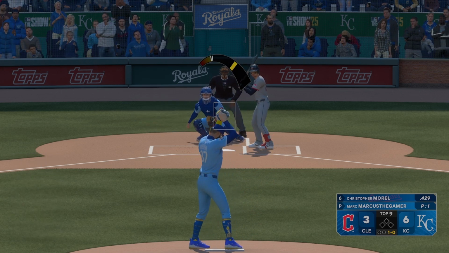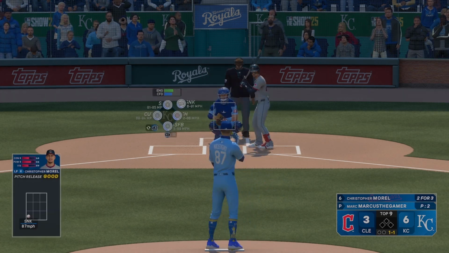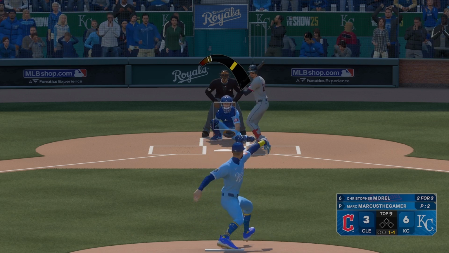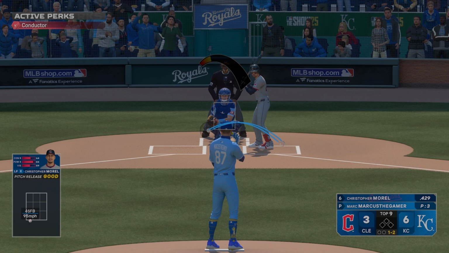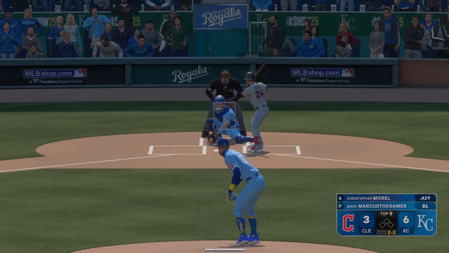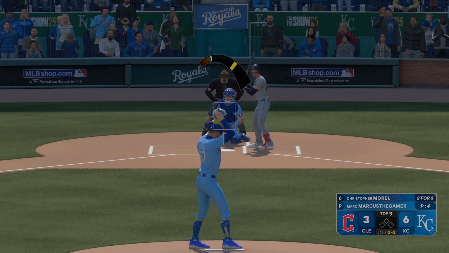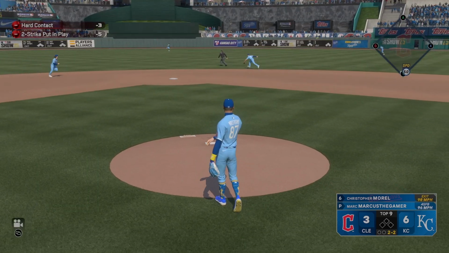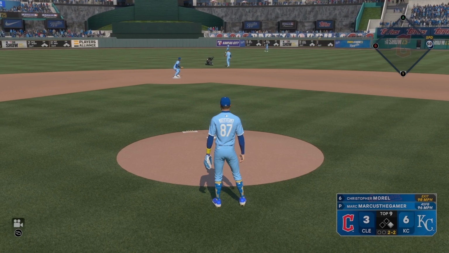1-0. Rocket, multi-time All-Star. He features a four-seam fastball, a changeup, a slider, a cutter, and he works in a sinker. And a foul ball. Outside low. Now 2-2. Swing and a base hit. And a good start to the inning.